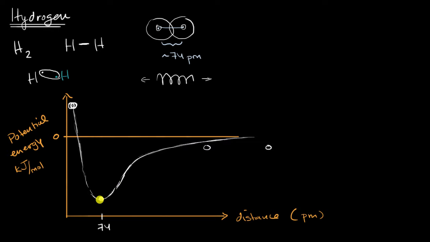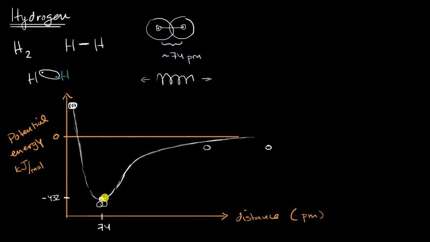The stable point is stable because that is a minimum point. It is a low point in this potential energy graph. You could view this as just right. And it turns out that for diatomic hydrogen, this difference between zero and where you will find it at standard temperature and pressure, this distance right over here, is 432 kilojoules per mole. So this is at the point negative 432 kilojoules per mole.